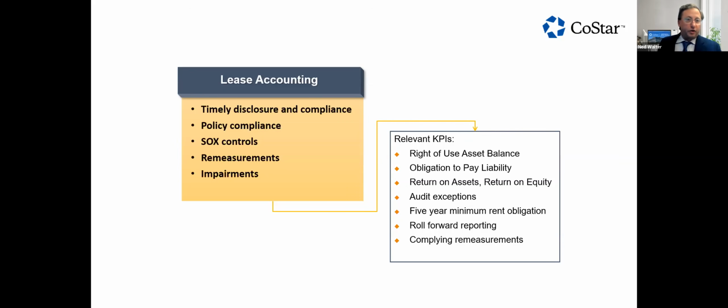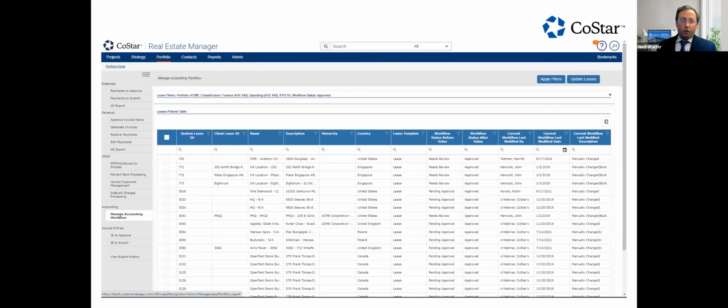and building a lot of inefficiencies and things that have to go into spreadsheets if you don't have a good system to do this and a good system to manage your renewals, your remeasurements, and all of your journal entries. So this is also a key aspect of a retail and restaurant real estate department, and being able to optimize your performance in this day and age related to growing your brand.